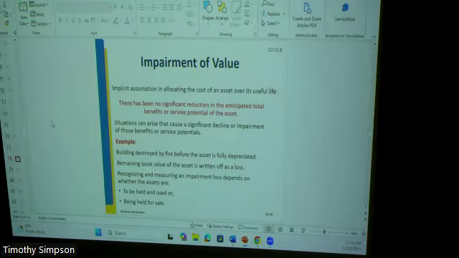This is a big issue. Impairments are important because they come up again and again and again with long-term assets. Remember, and I don't mean to be cute here, when we talk about long-term assets, we are talking about the fact that they are long-term in nature, and things can happen in the long term that don't happen in the short term. This is why the long term is considered to be a more risky business environment than the short term, because things can happen.